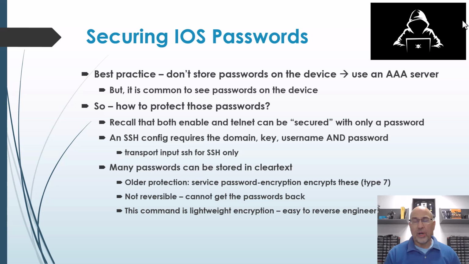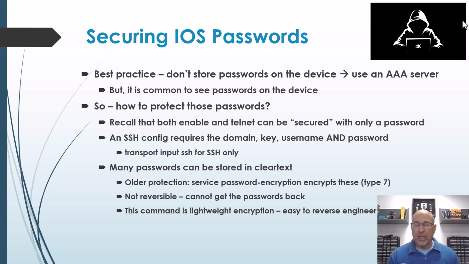All right, when we talk about securing iOS passwords, what we have to remember is that when you just do an enable password, or when you just do a username followed by a password, the password is not encrypted. So if you printed off the config, or you left a console open, well, somebody could walk right up and read the password itself. So a much better approach is to use the enable secret command. Now, more on that in a second.